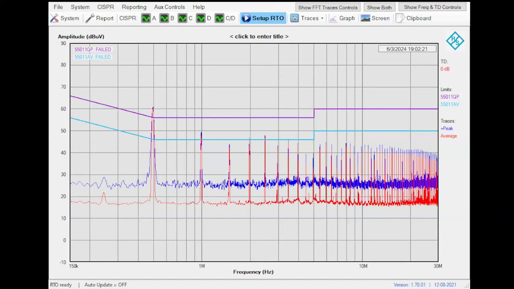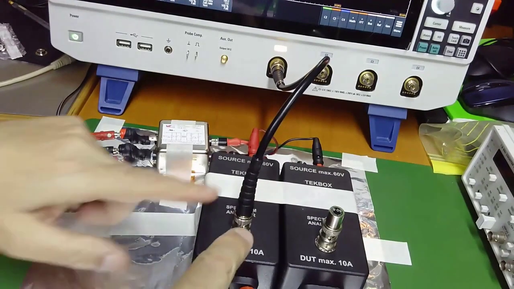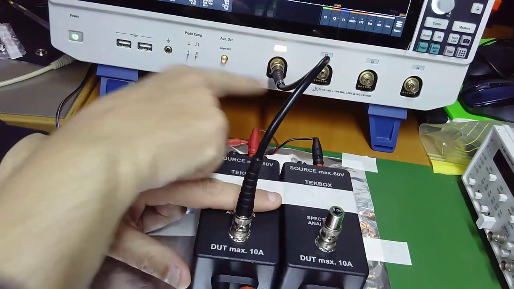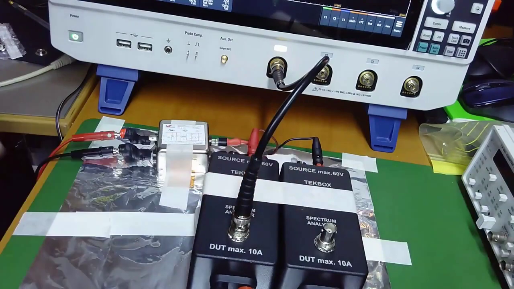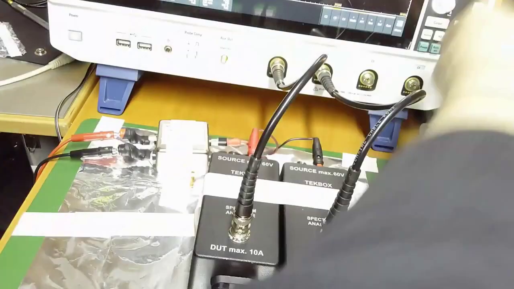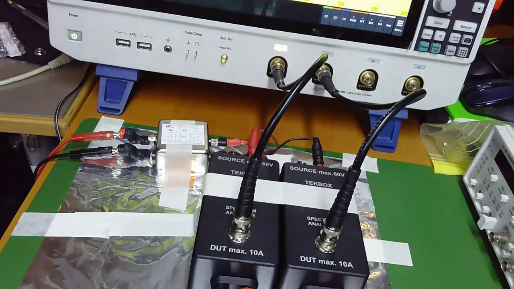setup of my instrument here. And what I'm going to do is to work with this output going to channel number 1. And now I remove the 50 ohms termination and I connect this to the channel number 2. Let me preset the oscilloscope. And then when I preset the oscilloscope, look at this. LISN number 1 goes to channel number 1. LISN number 2 goes to channel number 2.